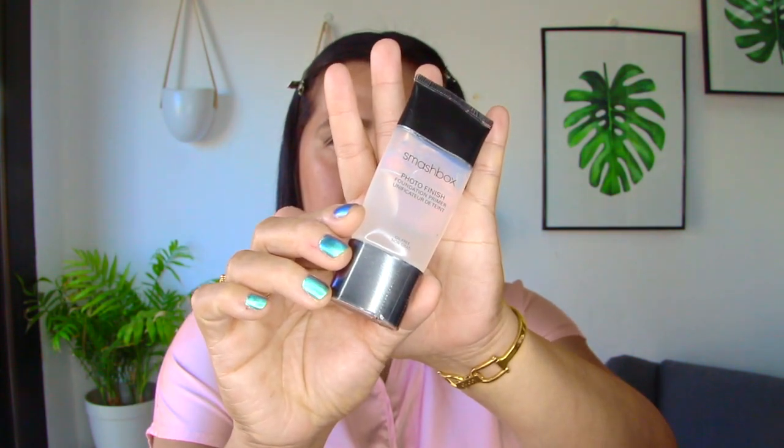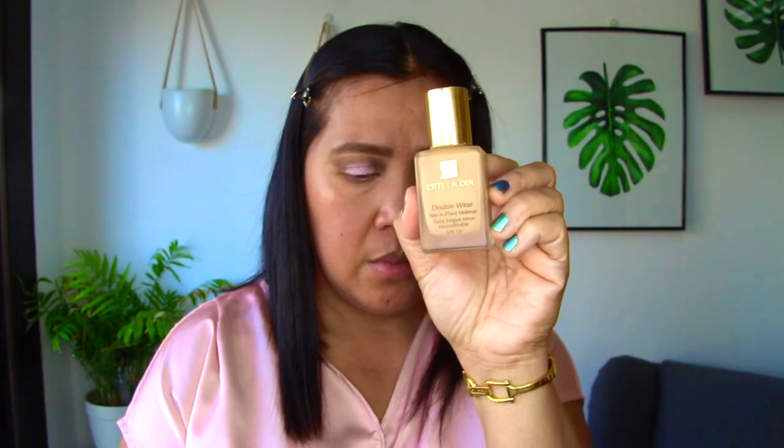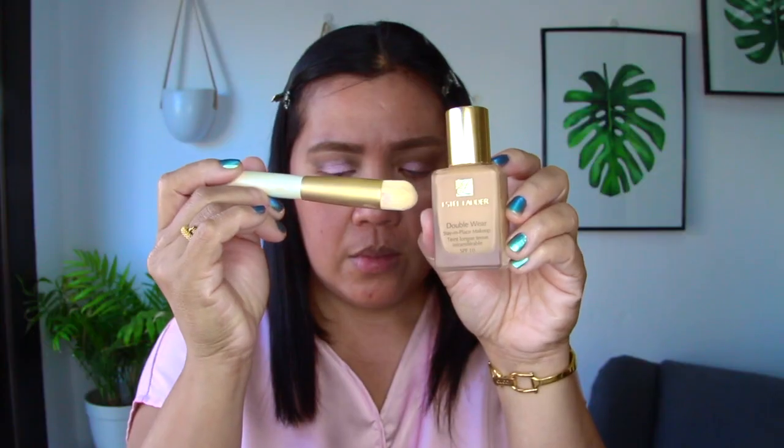For a long-lasting foundation throughout the day, primer from the Smashbox Photo Finish is an amazing product for taking photos and selfies. In my experience, guys, the Estee Lauder Double Wear Stay-in-Place Makeup does not cake on me, and it's a long wear foundation with SPF 10, which is also good for protecting your skin from the sun.